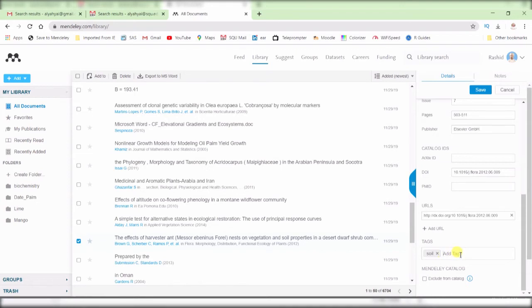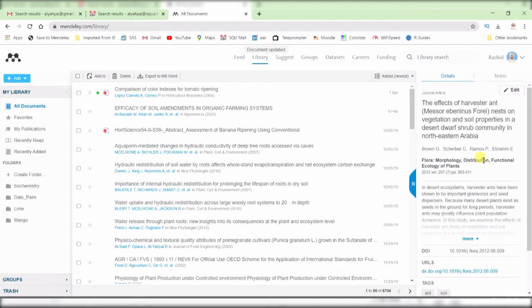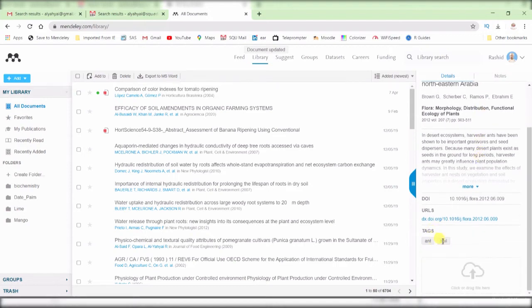For example, for this particular paper it will be ant, and so on. So that's basically it. All the papers that have the tag ant will be grouped together here and also online or on the desktop version of this library. So basically this is the online version.